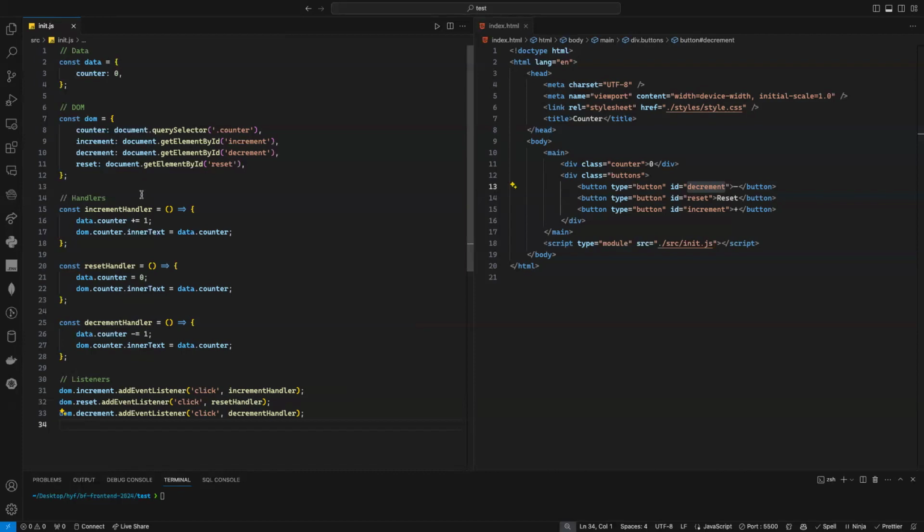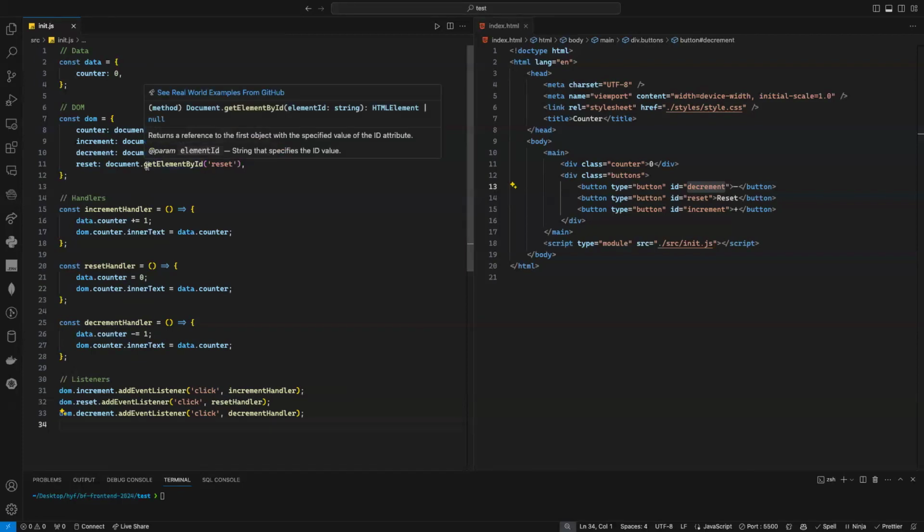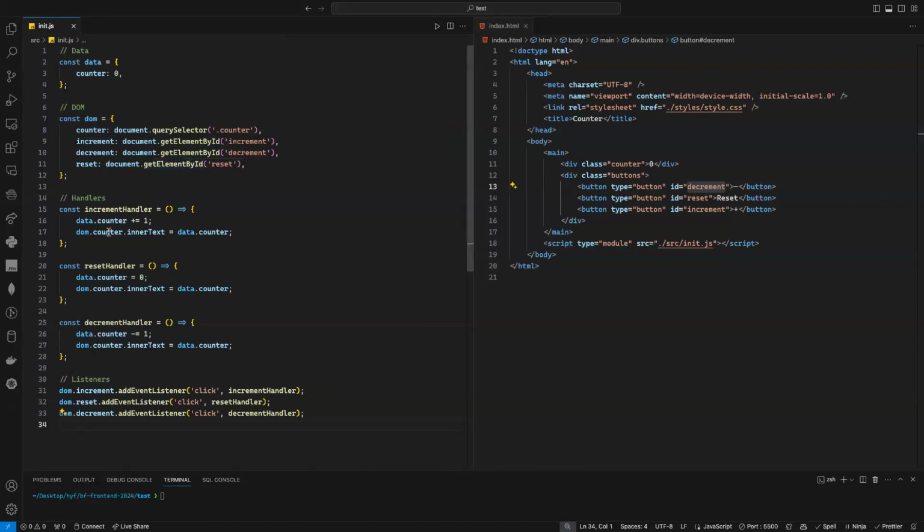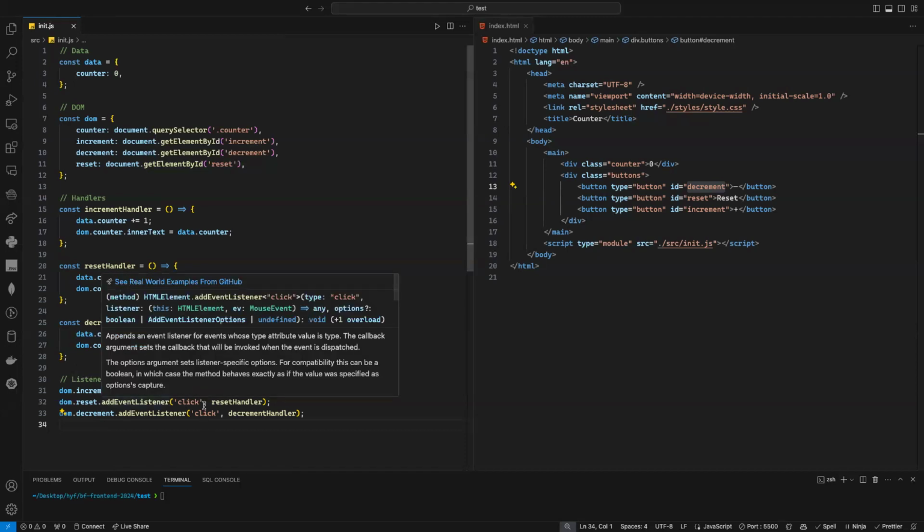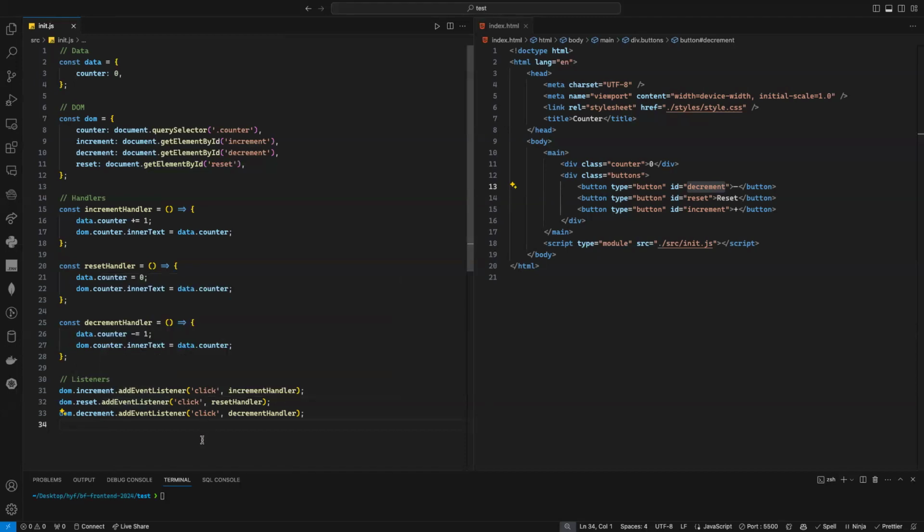So whenever you write your code, I want it to be divided this way. You have your data, a comment, DOM, all the DOM elements you need. If you don't need any DOM element, you don't need to put them. Only the DOM elements you need. Here, handler is the function that will be executed when the user does some event. And here, that's your event, as you can see. Most of the time, we deal with click, double click, hover, or change, something like that. Should be clear if I'm not mistaken, 100%.